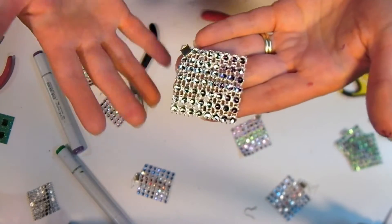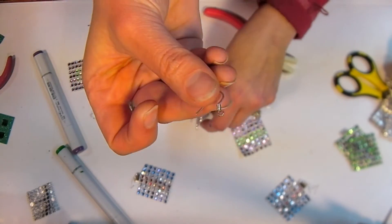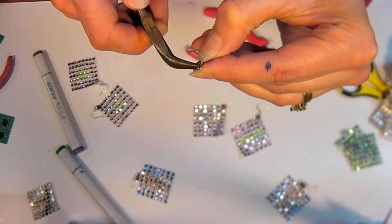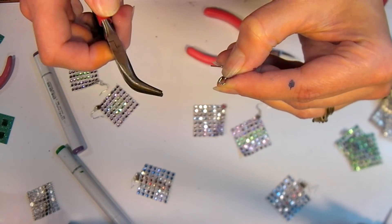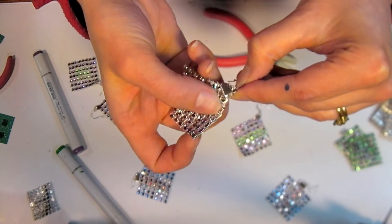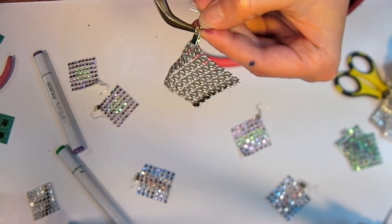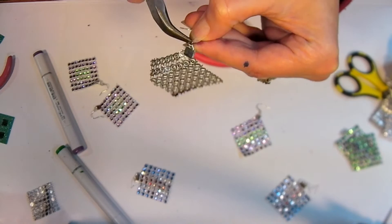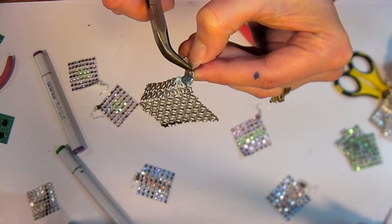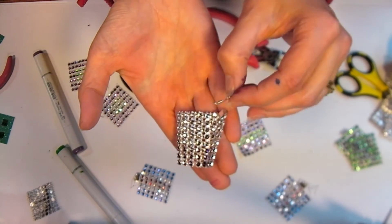Keep in mind this would all be colored — I just didn't want to make you sit through that. To open up your ear wire, take your pliers and just give it a little twist. You don't want to open it up like a U; just give it a little twist. Then you simply slide on the piece we just prepared, and that's all there is to it.